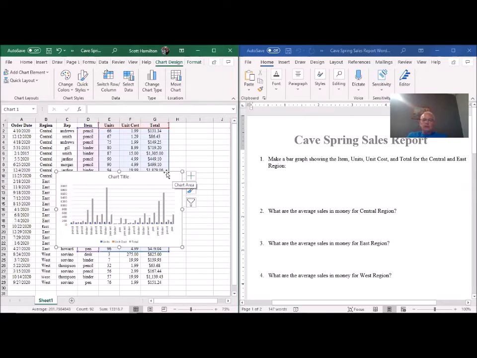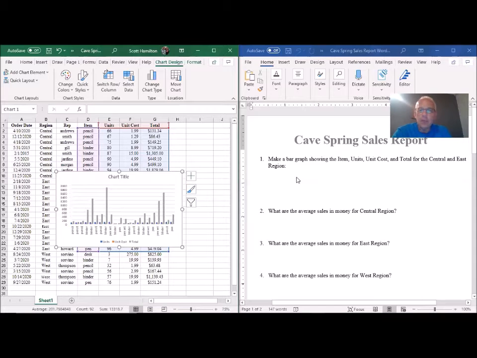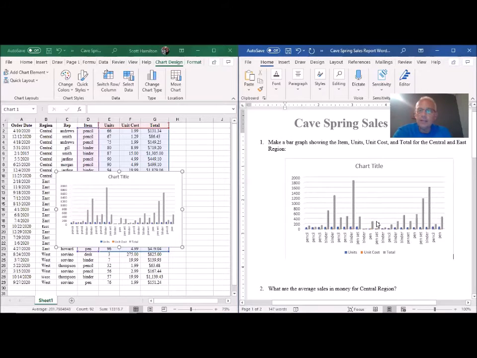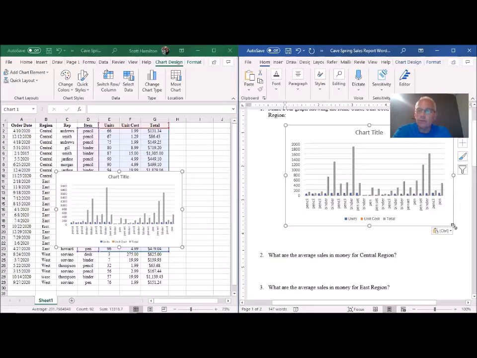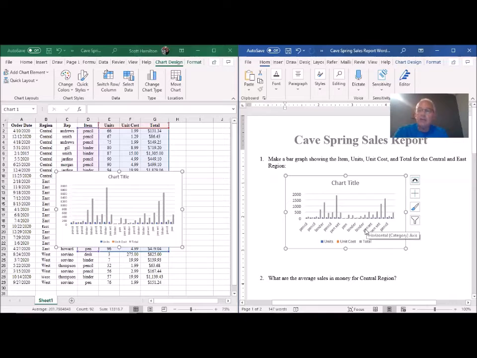That works. Now, you're going to have to bring this graph from here over to here. So you go to copy, right click, copy. Okay, you don't want to cut it. And then come over here, and I'm just going to tab over, and then I hit right click and paste. What that does is that brings my graph over here. Okay, I can make it smaller so that it fits a little bit better on the page. And there is my bar graph.